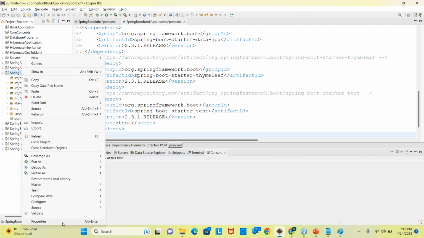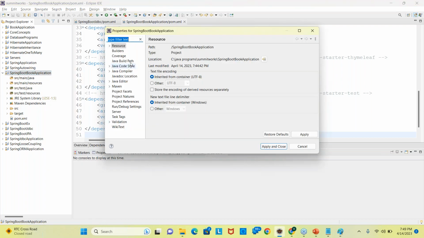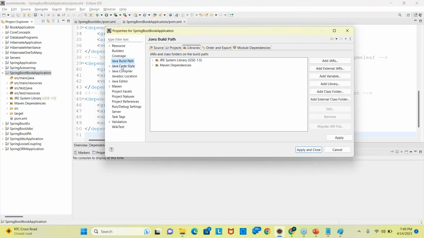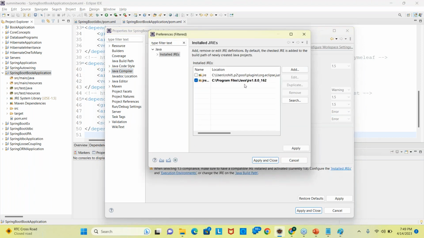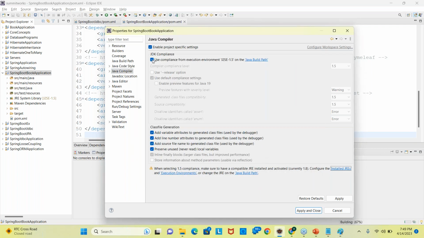And you need to check the compiler. Make sure you have 1.8 installed, the JREs. I'll be using 1.8.